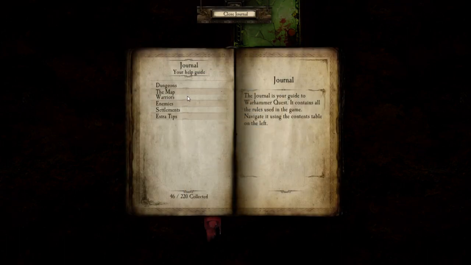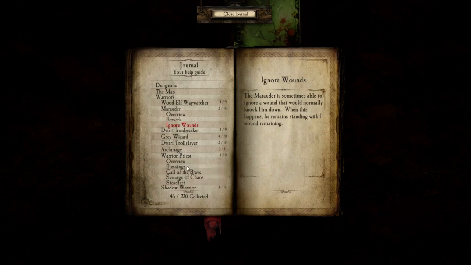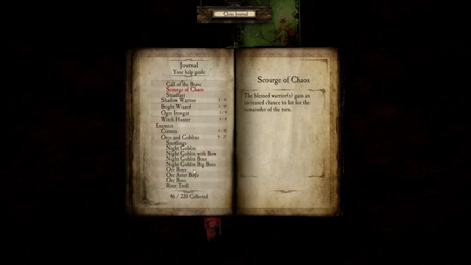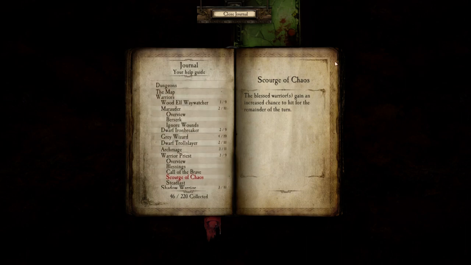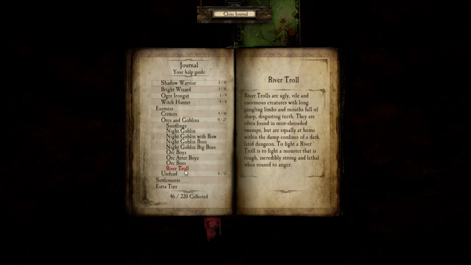But you can also check the journal, which is basically an in-game guide that tells you about all the heroes, like the Marauder, his Berserk ability, Ignore Wounds ability, and all this. So if you need to take a look at what they can do, and what an ability actually does, you can quickly look through here. Same with the enemies. As you encounter enemies in the dungeons, they get added in here. So this is a really good way to check for information as needed. There's also some lore here, so if you are a fluff nerd on Warhammer, you can read through things here. Although if you're already a fluff nerd on Warhammer, you pretty much know all of this already. But anyways, it's a nice thing to look through.